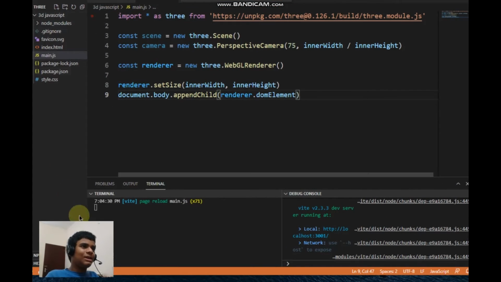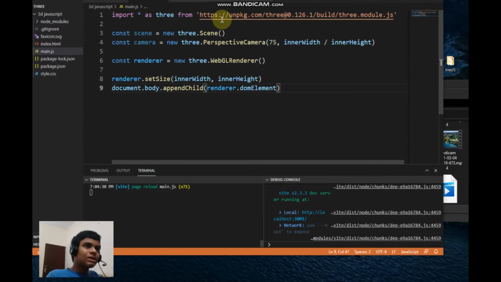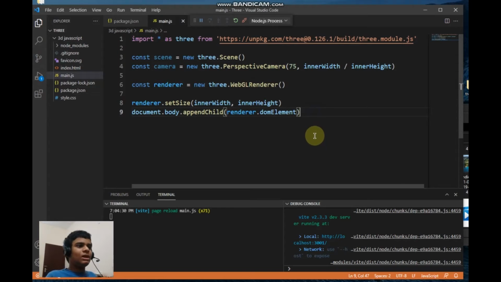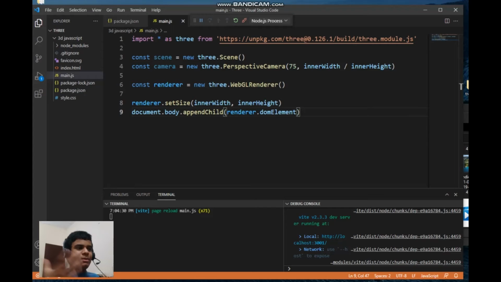What we are now going to do is make a box. In three.js you make 3D stuff, not 2D stuff.